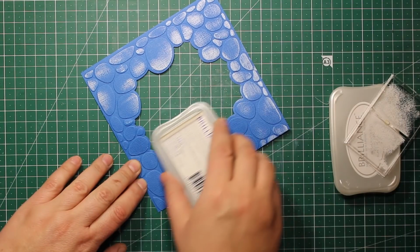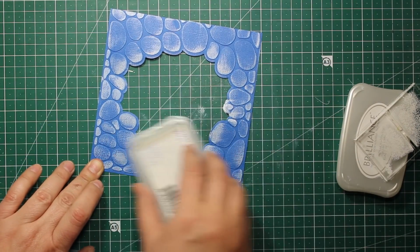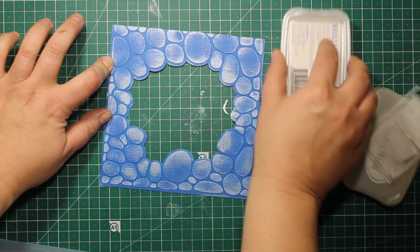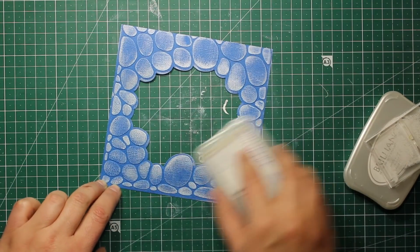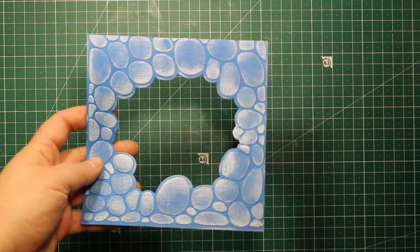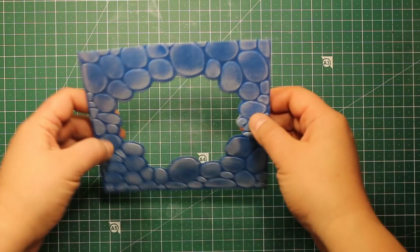Now I'm going to swipe some white pigment ink across the card, and this is going to make the pattern stand out more, and it's also going to add some white because you know I like the touch of white on everything. You can use this die cut as a shaker frame just like we did on the previous project. It would also be a great frame for beach photos.